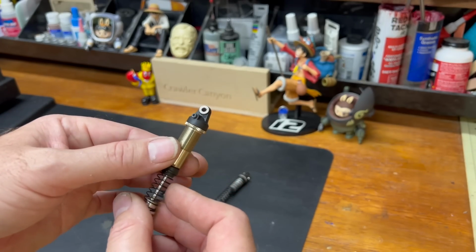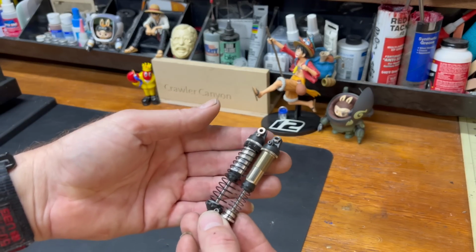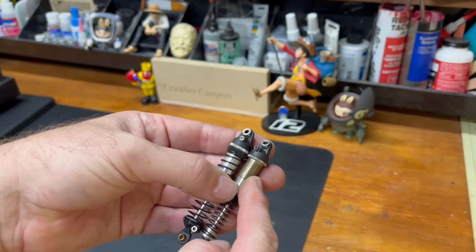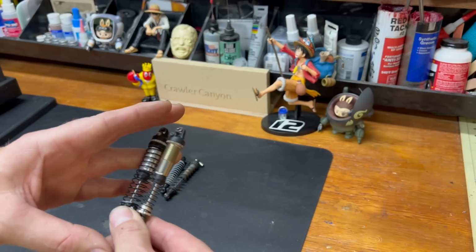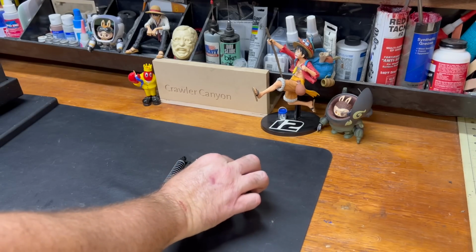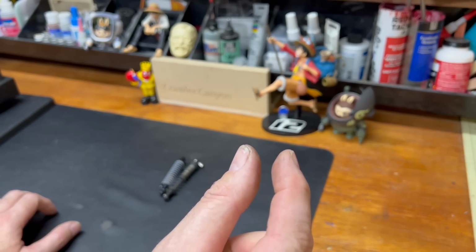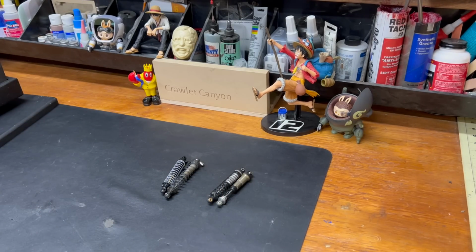This is a factory team shock, and the sum total of difference between the factory team shock and the RTR grade shock is that this guy has a hard anodized body. The body is anodized inside and out. This will help. It will make the shock smoother, but it will make the shock smoother like this much. There is a third Element option, which is the plastic bodied. I do not have one removed or assembled because I'm only running 1 set of them.